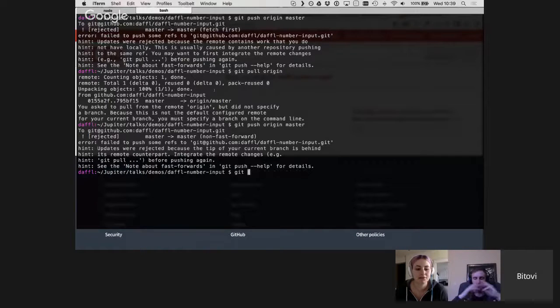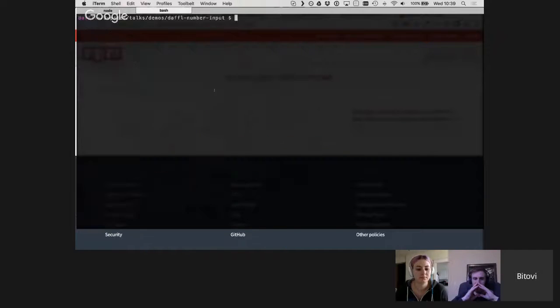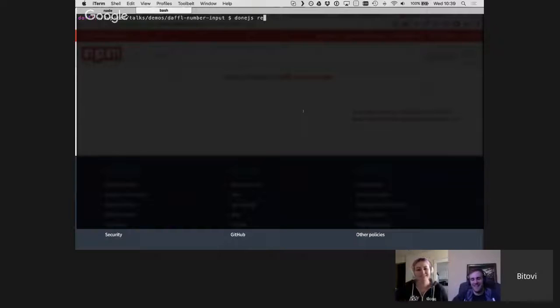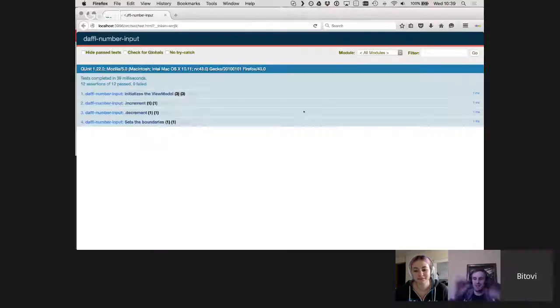You might freak out because of the tag. You have to delete the tag. No, I can just say npm publish, but there we go. I don't know why it didn't like that. I can just say npm publish. But the dist isn't built, though. Okay. So it'll just be built without a dist. Here's what we're going to do. DoneJS release minor again. Yeah. So hopefully David is somewhat highlighting how hard it is to actually make sure everything is in sync.